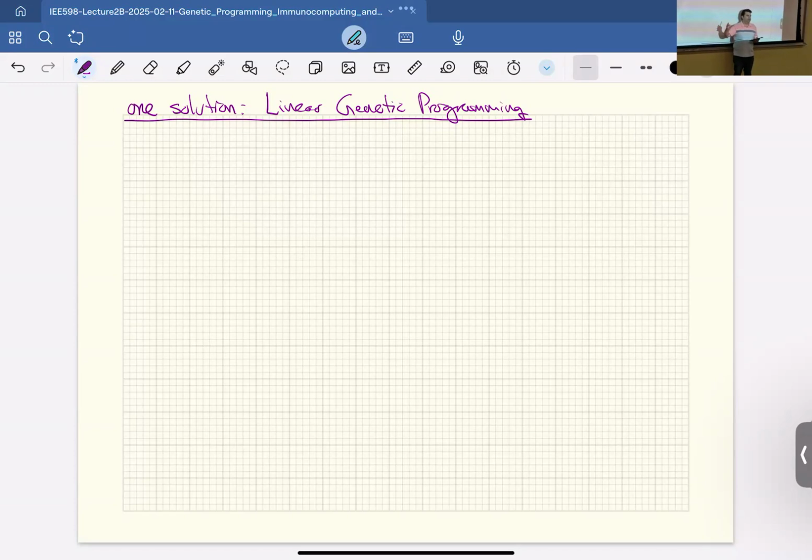How many people have heard of OISC, one instruction set computers? Anybody? This used to be a common topic because it's sort of like a severely reduced instruction set computer. That's the example that I'll get to here. But before I show that example, just in words, you can create artificial architectures, we'll call them programming languages, where every line stands on its own.